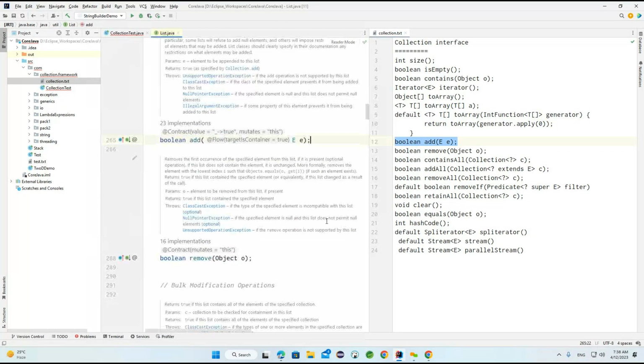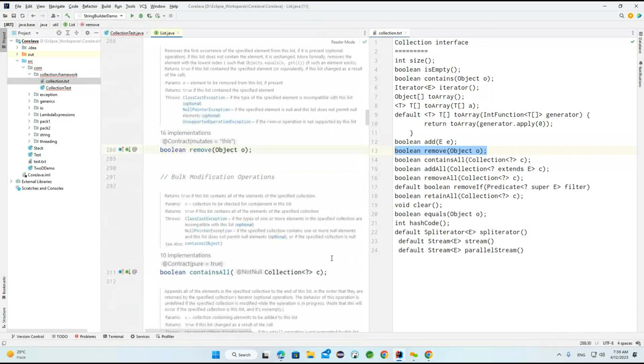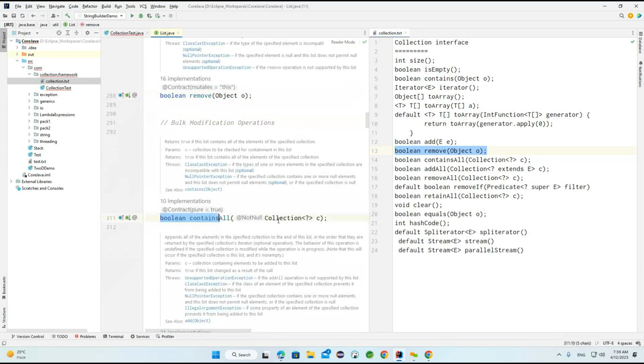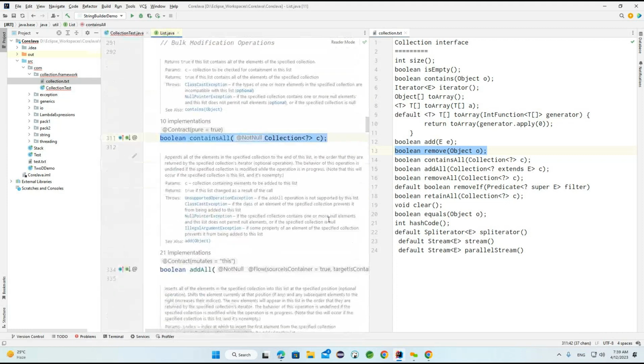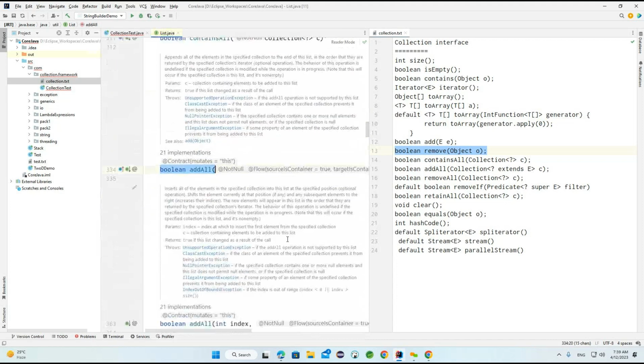Now we need to understand that whenever we discuss the implementation classes, there we'll focus more on how each and every method is implemented internally. But so far, what you need to understand is the different types of methods we have for these collection interfaces. So the add method and the remove method, same remove method. Carefully observe that all the methods we are seeing under List also come from the Collection interface. Then the containsAll method and the addAll method, these are the same methods.